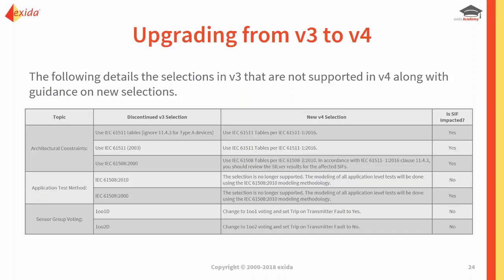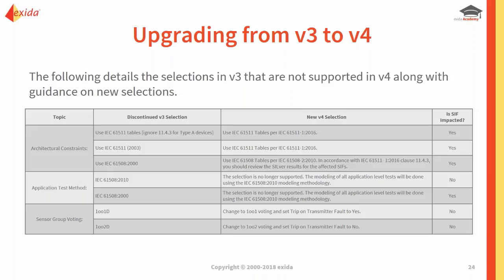Now, in all cases, you will be able to use your safety function in higher SIL levels. It will not really impact your overall achieved SIL. It may go up. It will not go down. The 61508-2000 versus 61508-2010 change could actually drop your achieved SIL level due to the different handling of safe failures, as the definition of safe failures was changed in 2010. So that, again, is something where if you have safety functions that use one of those methods, then you need to look at the results afterwards.